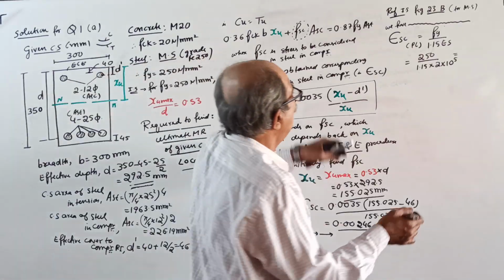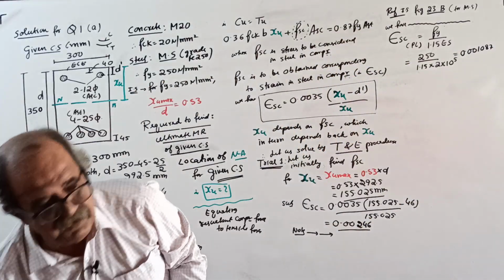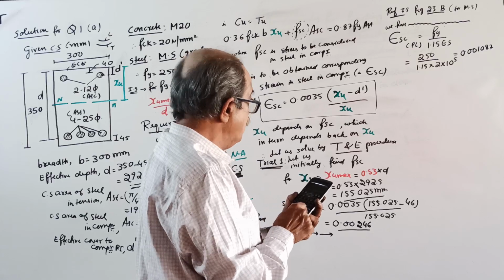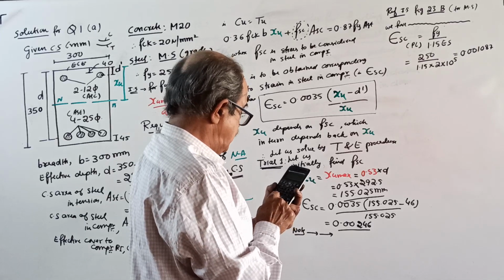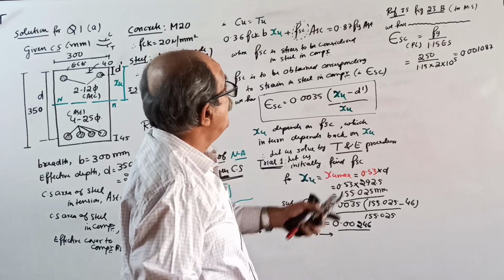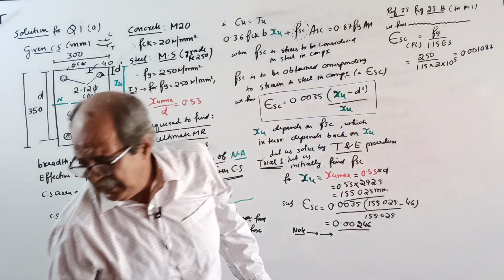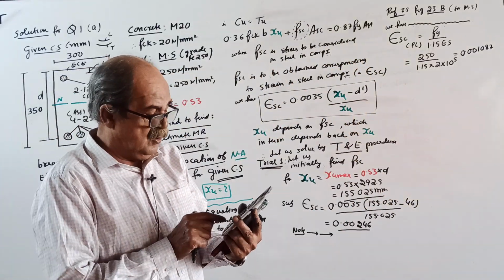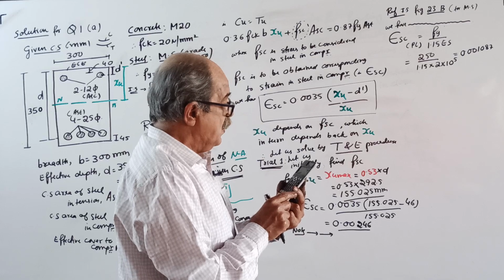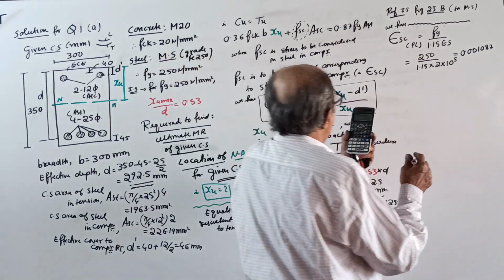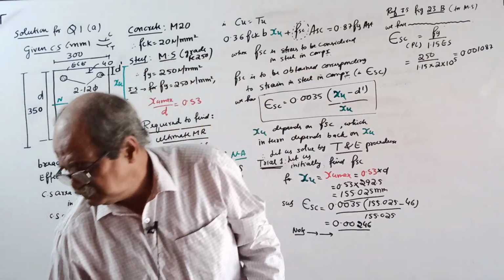250 divided by 1.15 divided by 2 into 10 to the power 5 is 0.001087. That much accuracy is not required. Are you sure? Let me check it first. One minute. 250 divided by 1.15 divided by 2 into 10 to the power 5. It comes to 0.001086 something. Okay, now proceed further. To understand, I'll put one more number here, I'll put 87. Okay. Now take this value. Now don't change it.